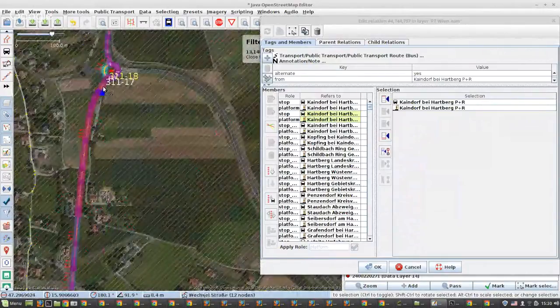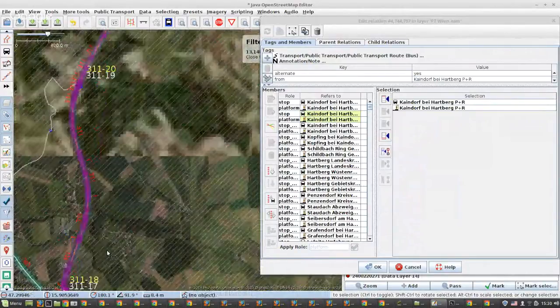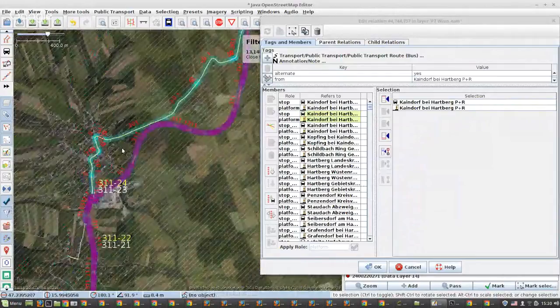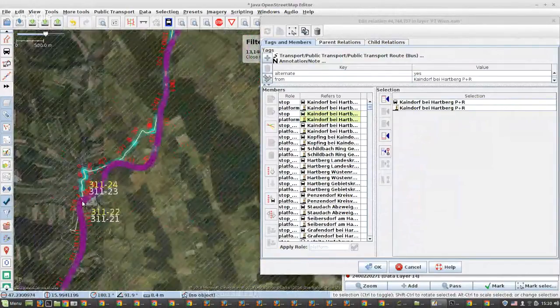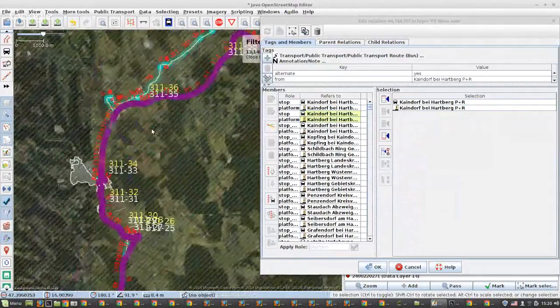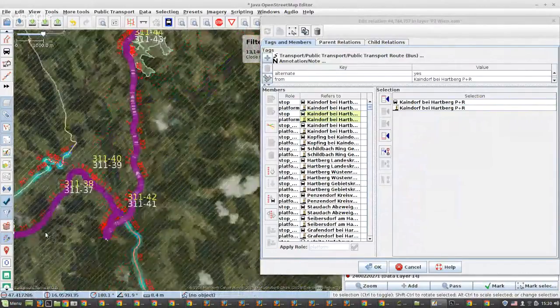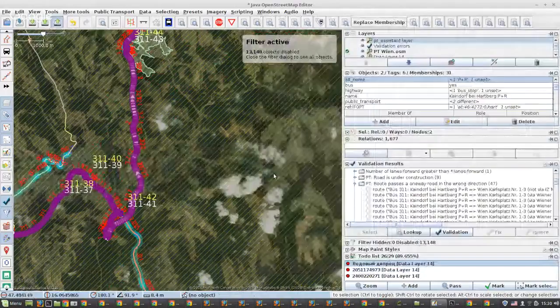Okay, so this is looking a lot better, and I think it makes sense to have switched those stops. Okay, good. So I'm going to leave it at that for this one, and then I'm going to try to upload.